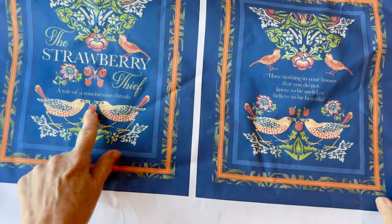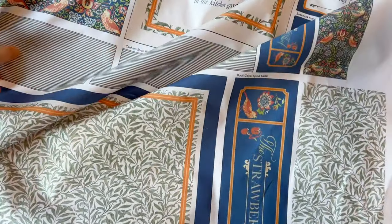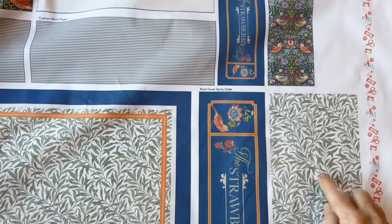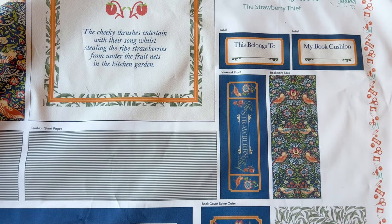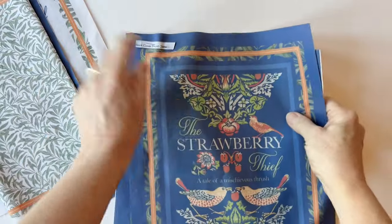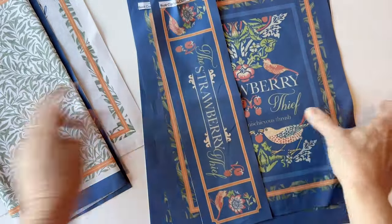You can see you've got all the pieces for the cushion, the cover, this is the lining piece, and there's the spine and the two tabs, an extra piece of fabric, those are the two bookmark pieces, and labels if you want to personalise your cushion. Once you've cut it all out, pin the label to the top edge of the right side of each piece so you remember which is which during assembly.